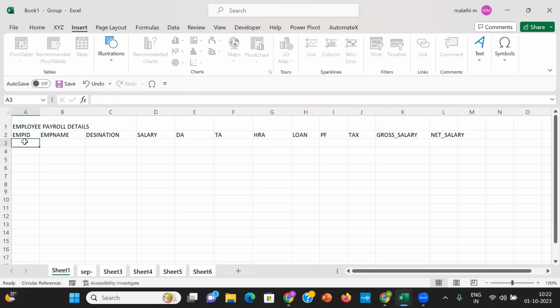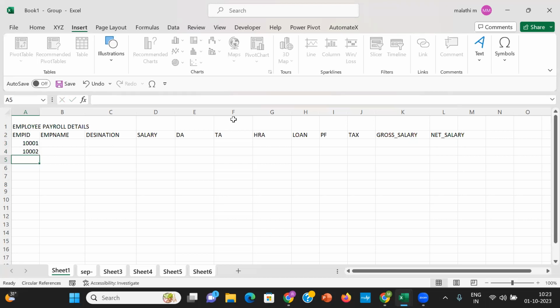Now I want to fill this employee ID. There are different ways of filling. Let me say you have some code, like 10001 is the employee ID. So I have some 10,000 records. If I want to fill 10,000 records, I cannot type like this. Instead of typing 1001, 1002, you have to type only the first one and the second one. I've just typed these two. Select. I'll tell you the different ways of selection, because most of us make mistakes with this.